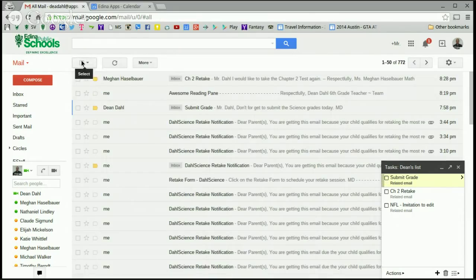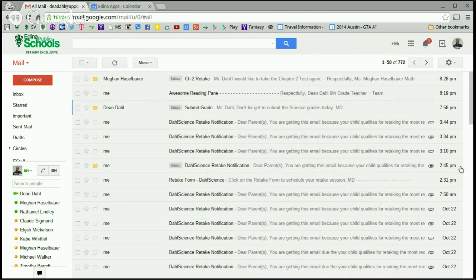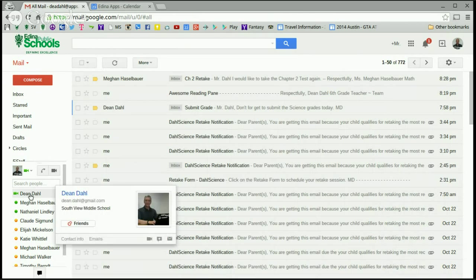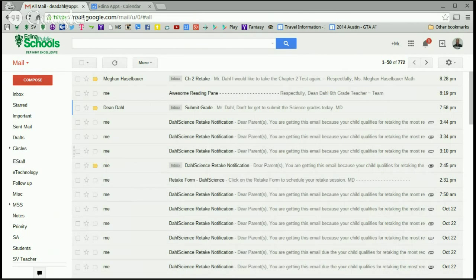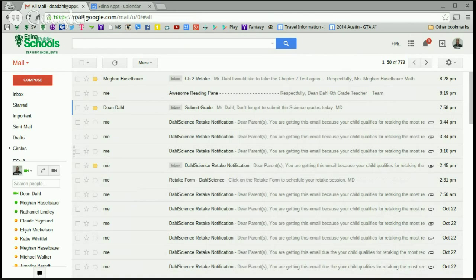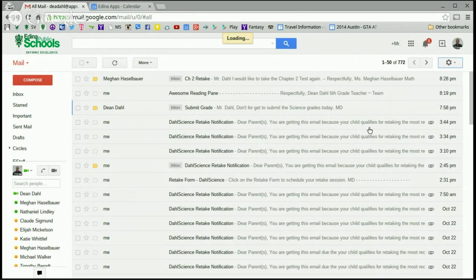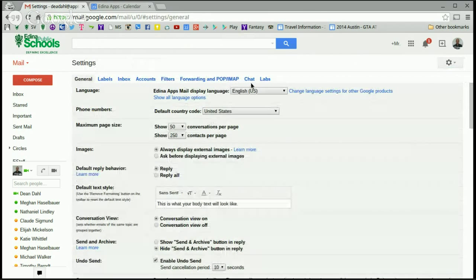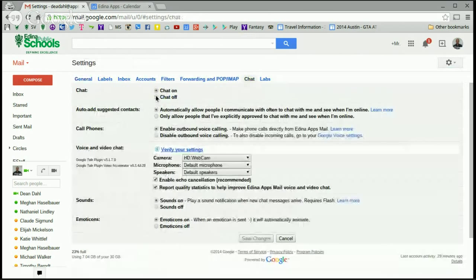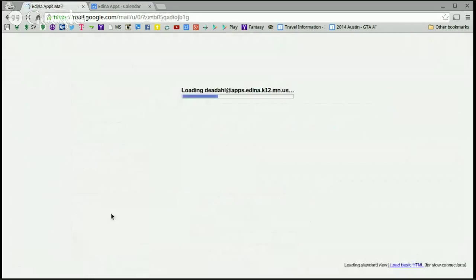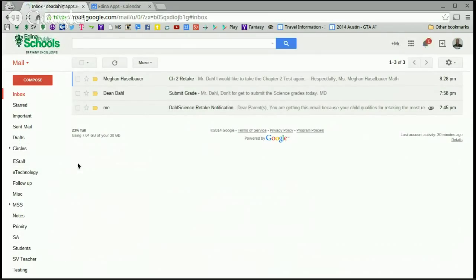Now, something that I think is really cool, that kids have made good choices with, is this little area over here, a chat area. And I would say just about everybody has found it. And I had a student say, Mr. Dahl, is it okay to turn the chat off? And I said, yes. He goes, it's just too distracting when I'm taking notes. So the way to do that is to go into the settings, and there's a chat button, and literally you just choose chat off, save it, and it'll reset my Google Apps Gmail account, and now it just has my labels over there.